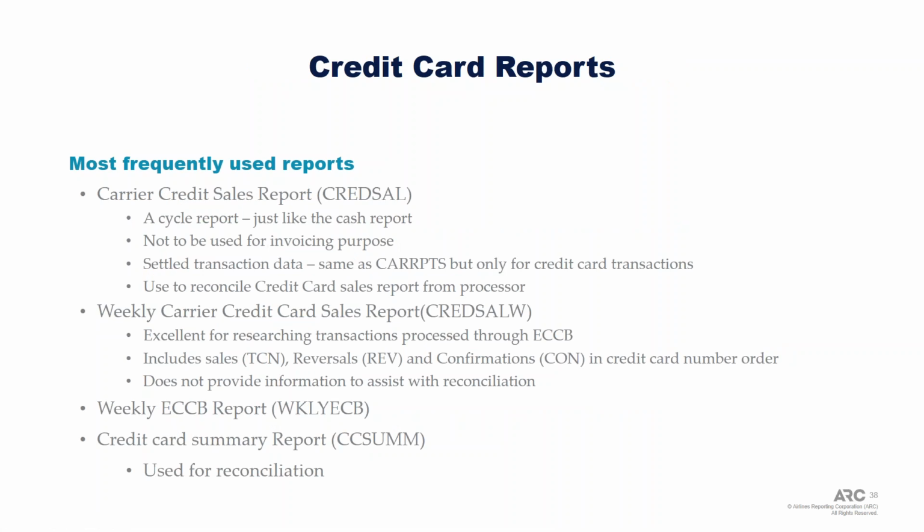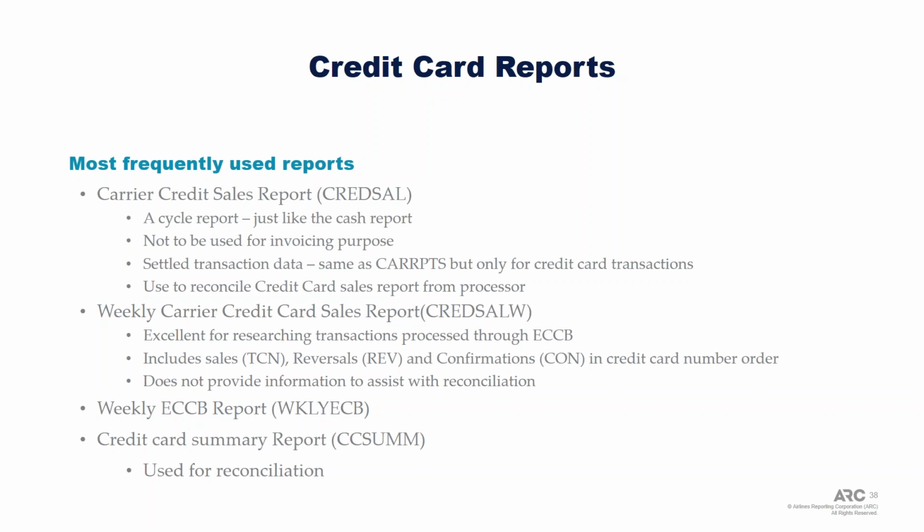For credit cards, the most frequently used reports are going to be the Carrier Credit Sales Report, or report ID CREDSAL. And this is a cycle report. It's just like the cash report. We refer to it as the Credit IAR report. This report is not to be used for an invoicing purpose. It's going to provide the settled transaction data, the same as the carrier report, but only for the credit card transactions. And you'll use this report to reconcile your credit card sales report that you receive from your credit card processor.